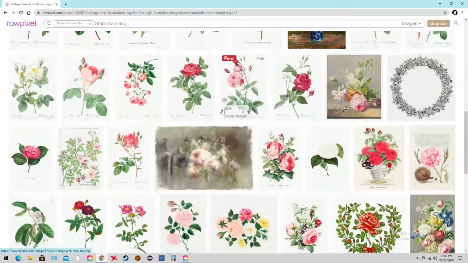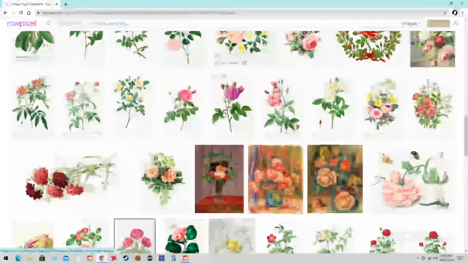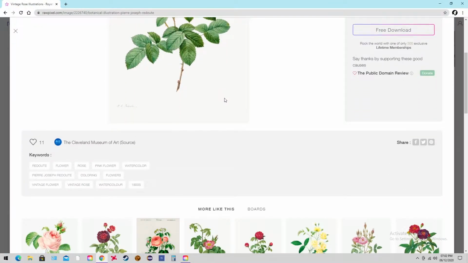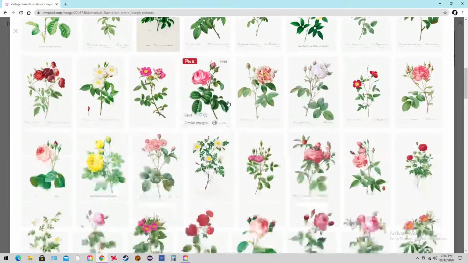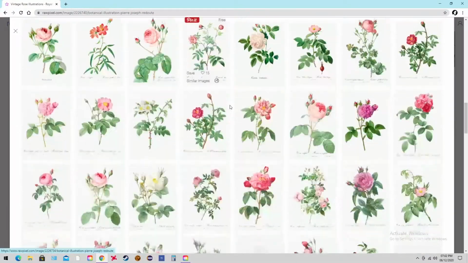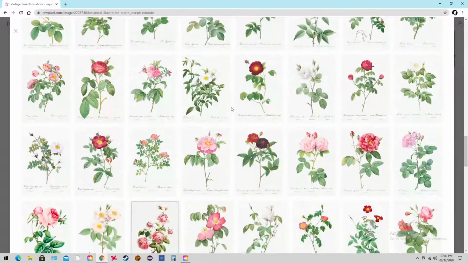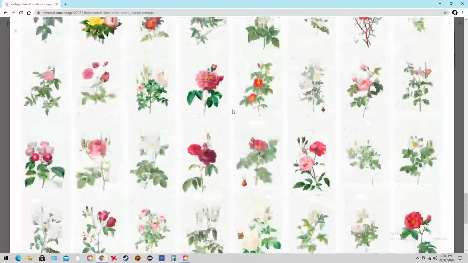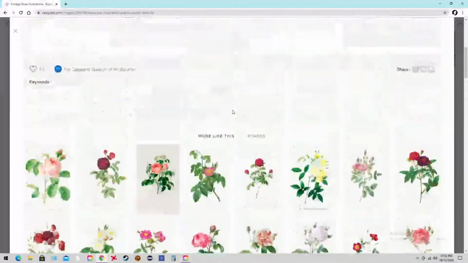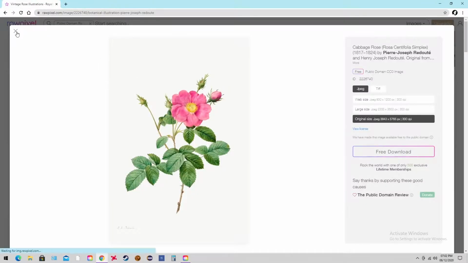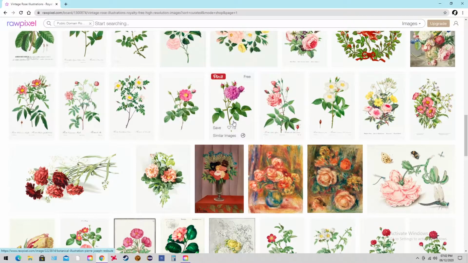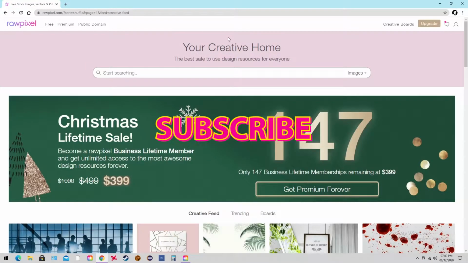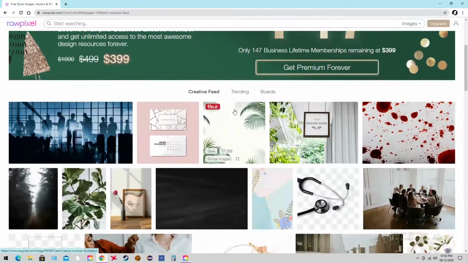All of these you would have seen at some point somewhere being used on curtains, fabrics, all sorts of places. And here you've got just a wide variety that you can download and you can use pretty much as you need to. All of these, as far as I'm aware, have public domain with a freedom to use for commercial purposes license against them. So this is Raw Pixel. As I said, use it as you need to. It's as simple as that.